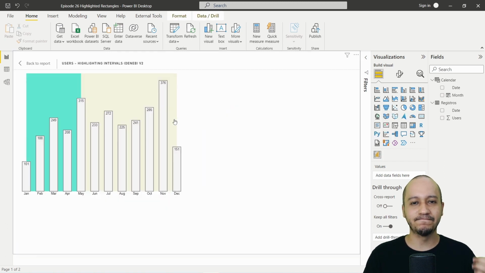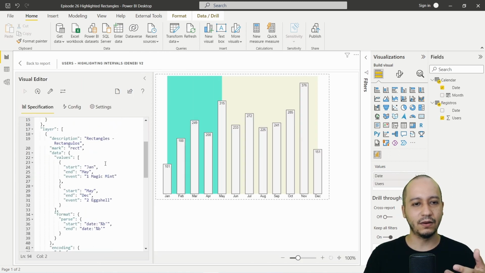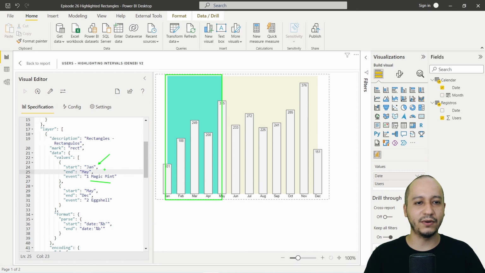In this version, the number 2 is the same. The only thing different is the January color, magic mint. This green magic mint is the color in the internet. Magic mint starts in January, finalizes in May, and this eggshell here goes from May to December.